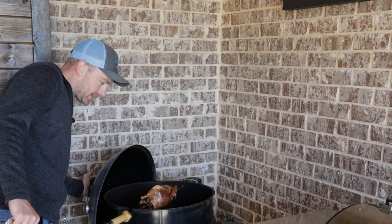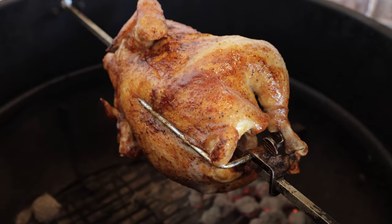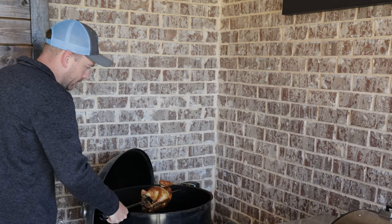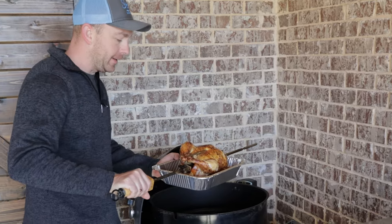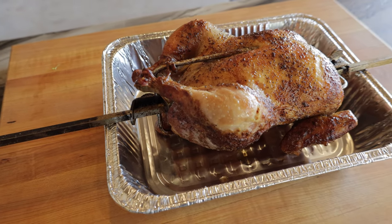Now y'all come in and check this out — it's got great color. That's what I love about this rotisserie; it's dripping on them coals, getting us all that good natural chicken flavor. Time to get it up. We're going to grab our skewer, slide this baby out, put it right over a pan. We're going to get it on the cutting board and let it rest about 10 or 15 minutes just to cool off long enough to handle.